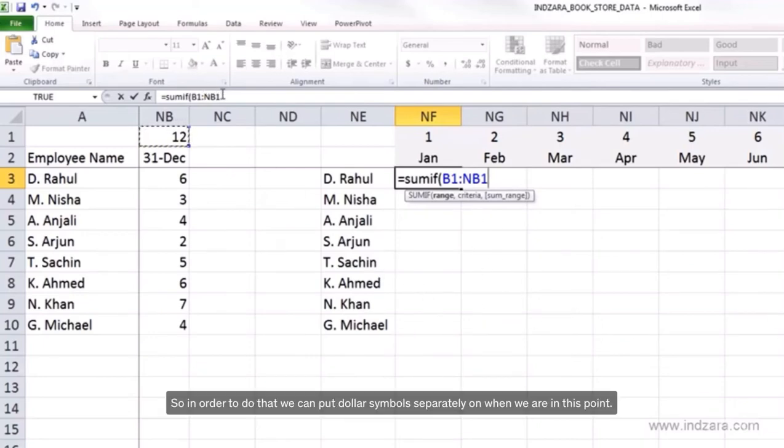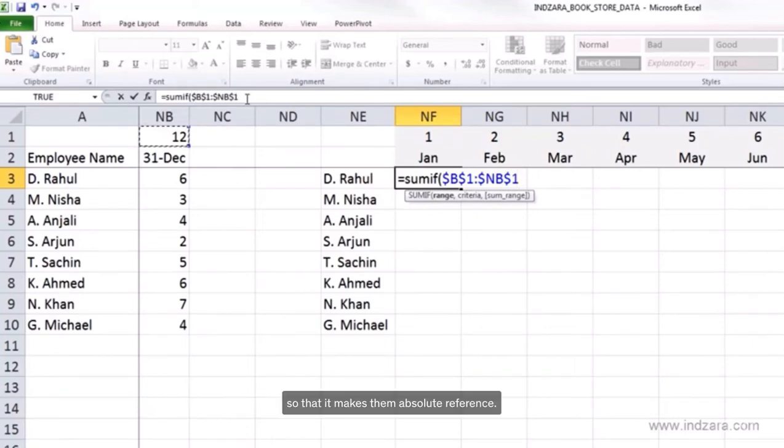We can put dollar symbols separately, or while we are in this mode of actually selecting the range or the argument here, I can just hit the F4 key. What this does is it puts dollar symbols for all the rows and columns here so that it makes them absolute reference.